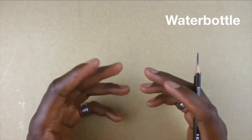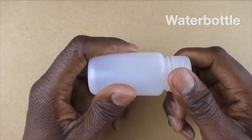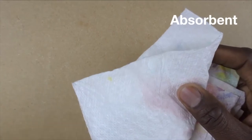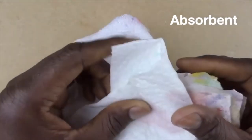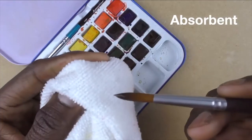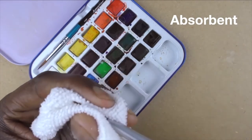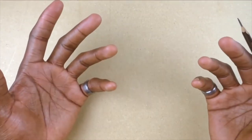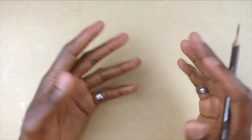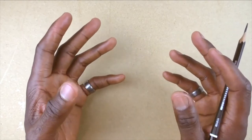If you'll be painting on the go, a small, tight, and durable water bottle is always useful. I usually keep two of them. An absorbent like a piece of paper towel, an old sock, or a washcloth is always useful for dabbing your brush to remove excess water. And a little scrap of paper for testing your marks and your color mixes is also really useful. Perhaps the only other thing you really need is a container to put all your supplies in, and maybe a folding chair to sit on. But other than that, you really don't need that many supplies to get you started.